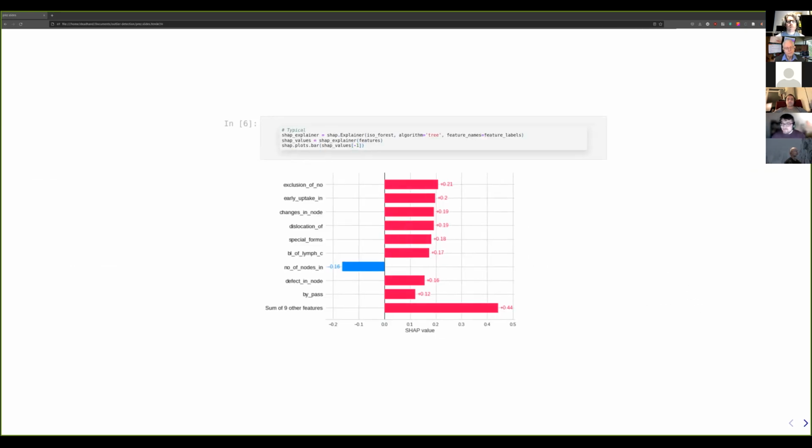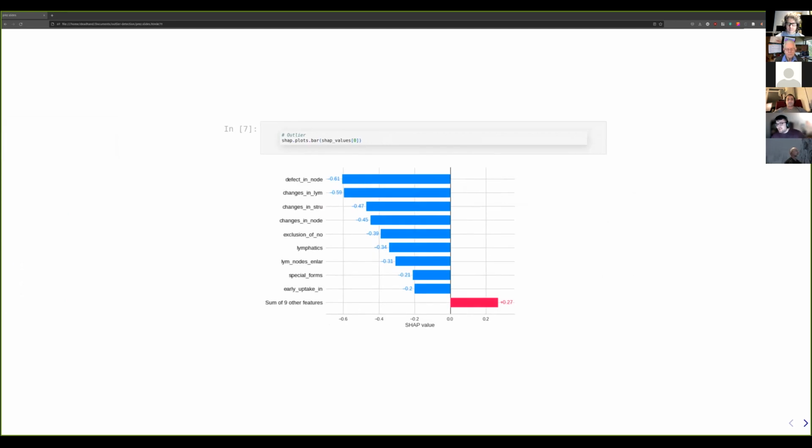I am running out of time. So this is a typical case. And remember that the SHAP value that we're talking about here, the average, which is a 0, right, would be a path length of about, let's say, 9, right? And all of these different features are actually adding to that length. So we have 0.21 for the first feature and 0.2 for the next feature. That's making the path length larger. That's making these things more typical.